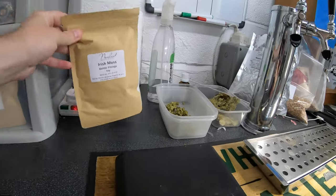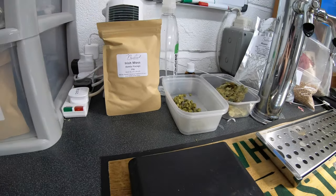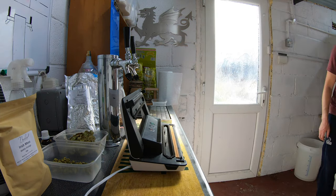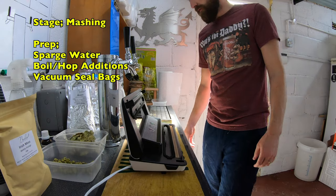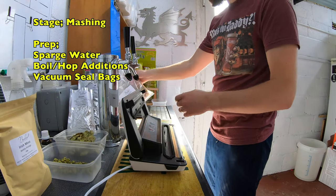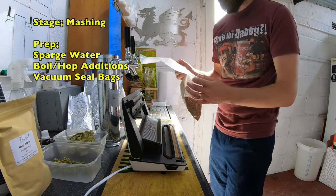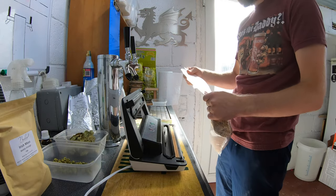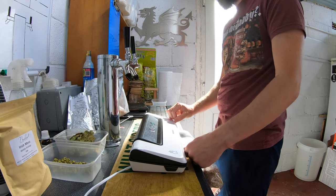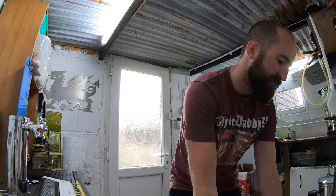And also to go with that, we're going to have some Irish moss as well. So time check is 33 minutes left of the mash, so take this opportunity now to reseal these bags and weigh out the dry hops. We've resealed the malts.